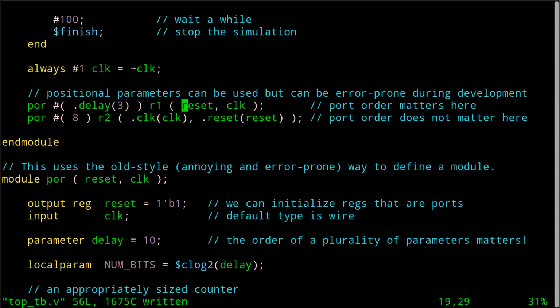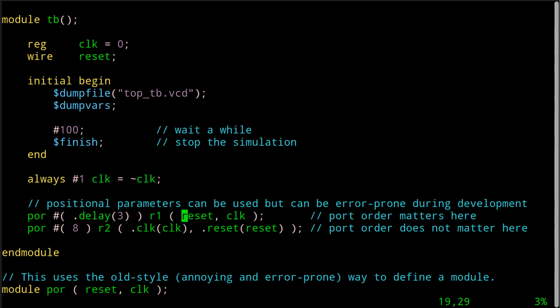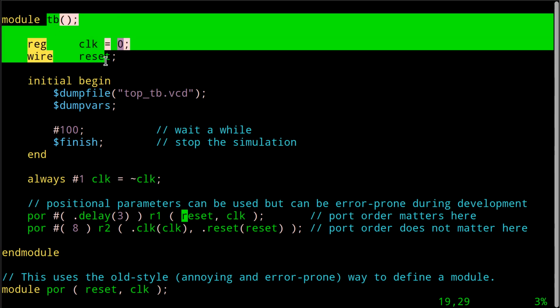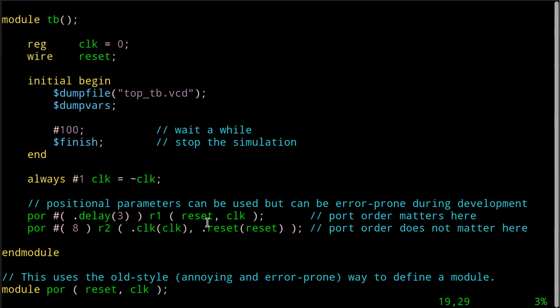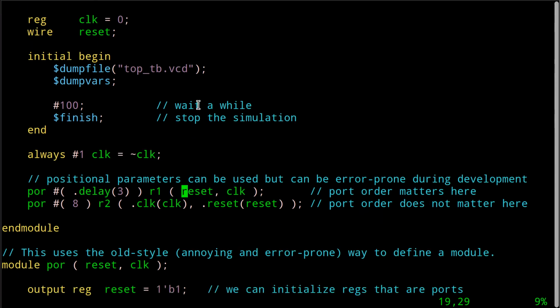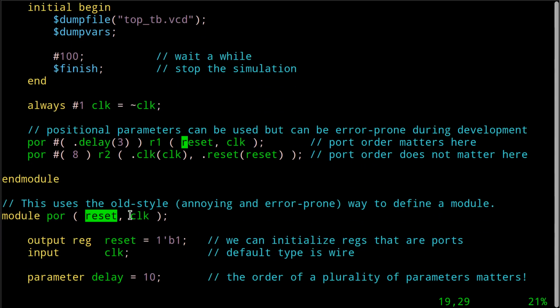And that whole thing also applies to the ports. If there's 2 or more ports, the first 2 I want to connect to my local variables, in my local scope called reset and clock, these guys up here. I can put reset and clock in there. Whatever the first one is, I want to connect it to reset. Whatever the second one is, I'm going to connect it to clock. And order obviously matters. So down here, they're called reset and clock as well. They just happen to have the same names. This could just as easily be called X and Y down here.